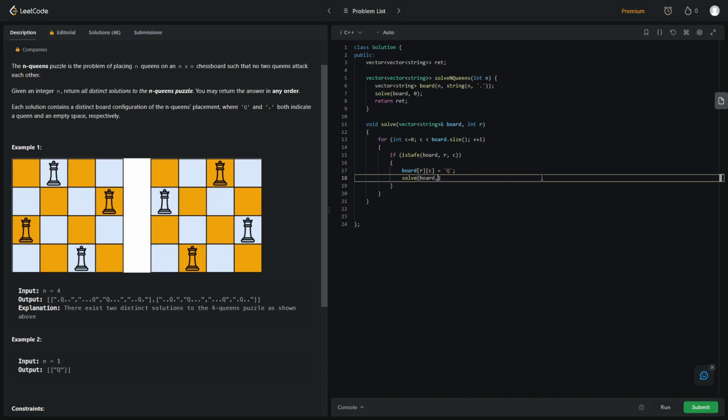solve(board, row + 1). Yeah, just on the next row, and then it will have a loop that calls on the next column. So if we start here, we would go on the next row. The next call of it could potentially go further along in its for loop, and actually I think it will go all further along in its for loop before the current call stack does. So actually I think isSafe is going to need to check to the right as well as to the left diagonally.